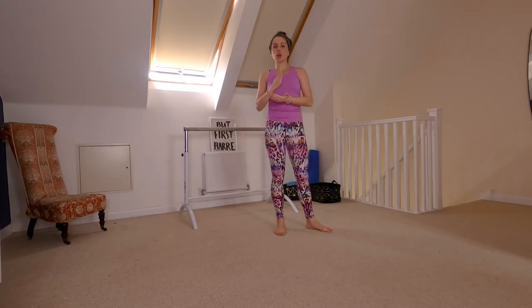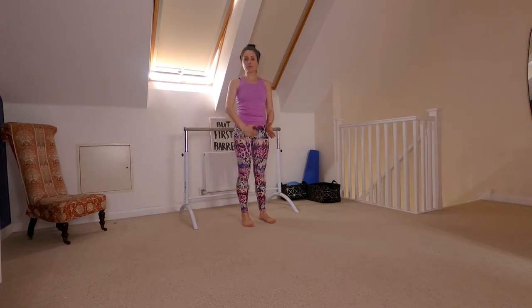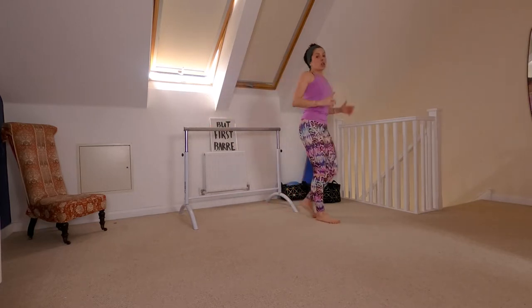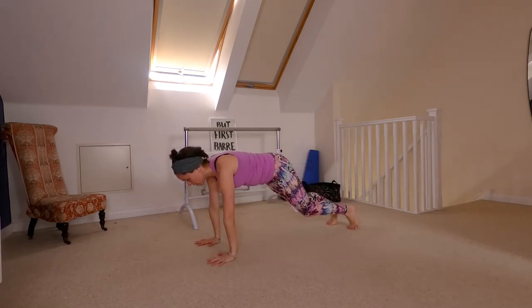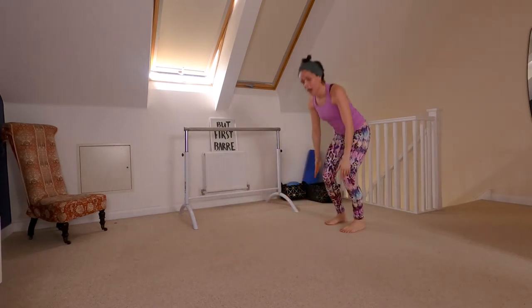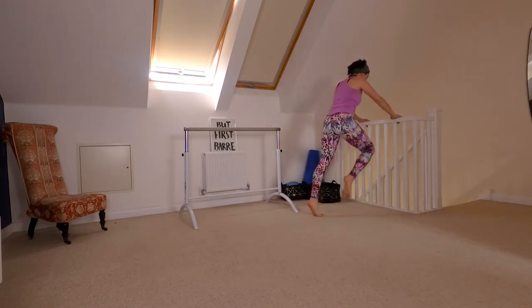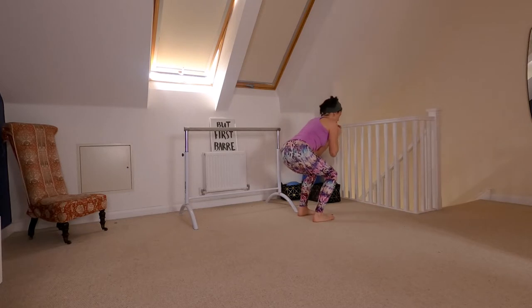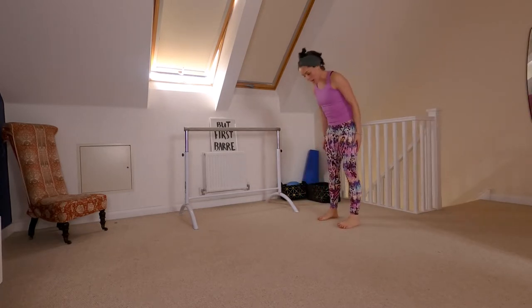If you do not want to go to the floor, you can use a prop, you can use a chair, and you can stay up. To the floor, we're gonna come down, we're gonna press, you're gonna lift your knee for two, and then you're gonna push back up and push into your heels. Or you're here, knee, knee, press back, and squeeze. Exactly the same.